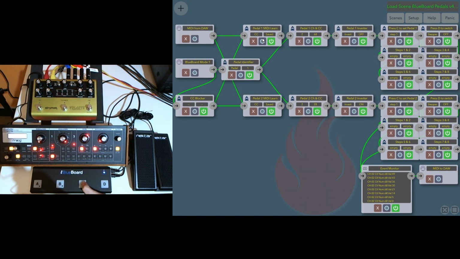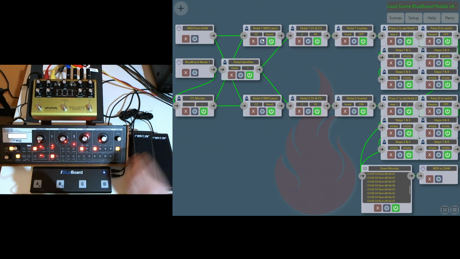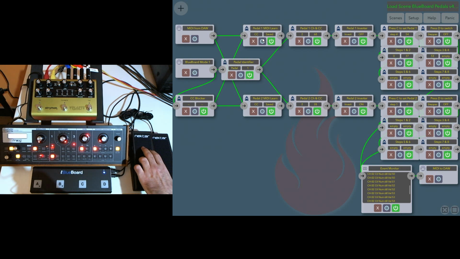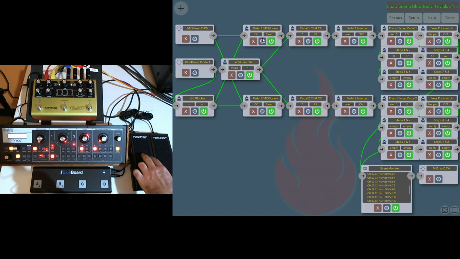I'm going to press button C. I'm going to skip the second one and choose the third. Press C again. I'm going to choose the fourth. Press C again. I'm going to choose the fifth. Press C. But I'm going to skip the last one.